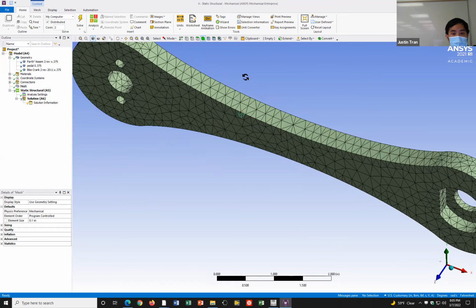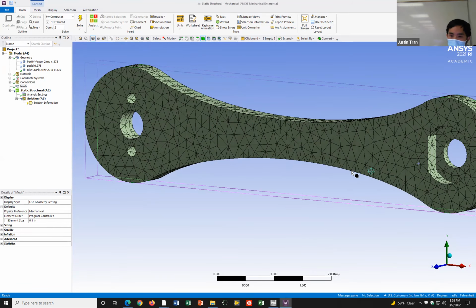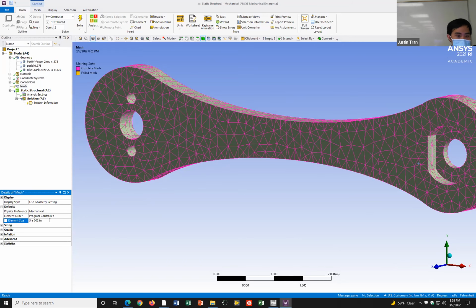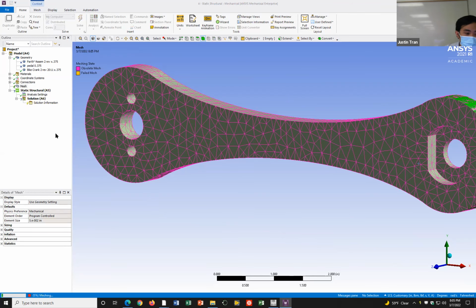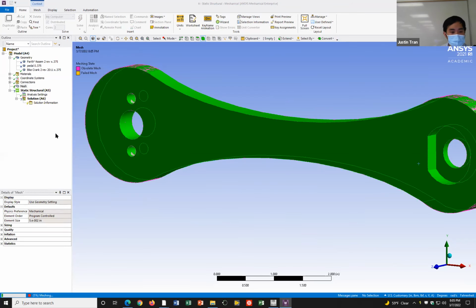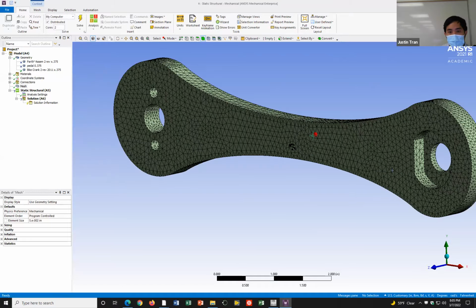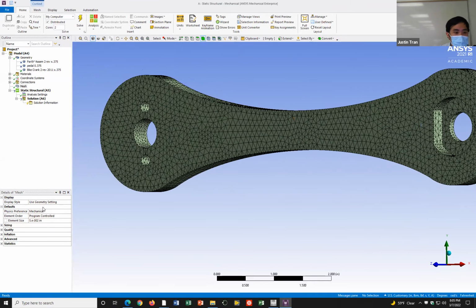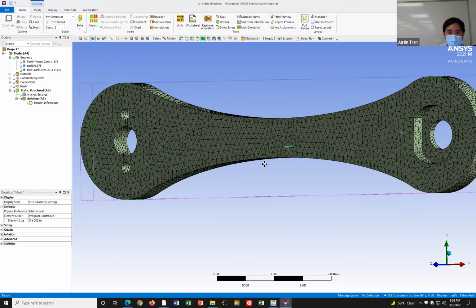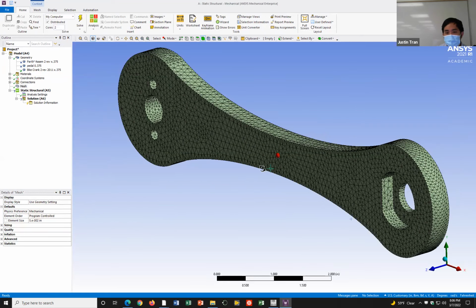Okay. And so if you want, you can refine this even more, and that's going to be great. Okay. And so if you want to do 0.05 inches, I think that's totally fine. Okay. And so you can see this is even better. And so you have even more mesh density there. Okay. But this kind of iterative process of generating your mesh, when you're first starting out with Ansys, this is kind of a good exercise to go through.